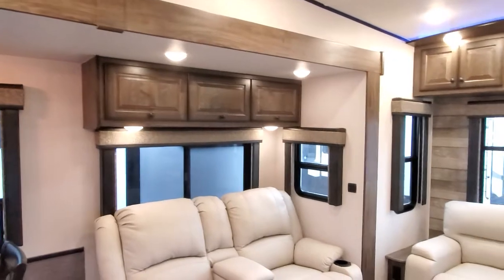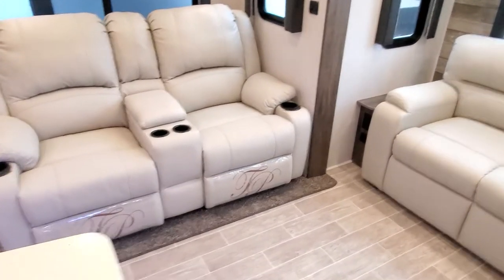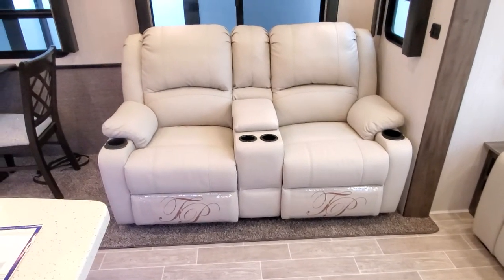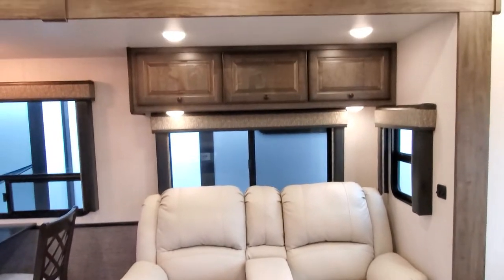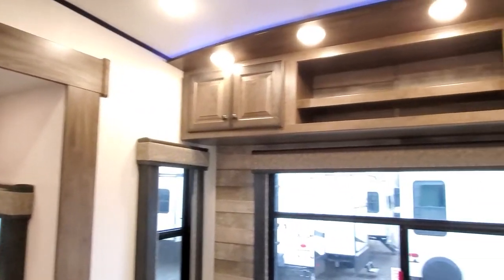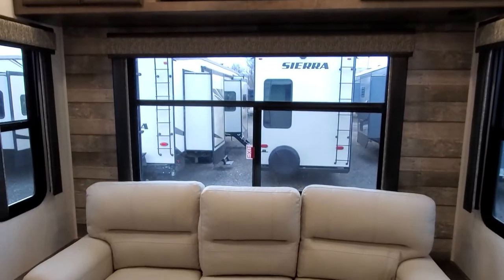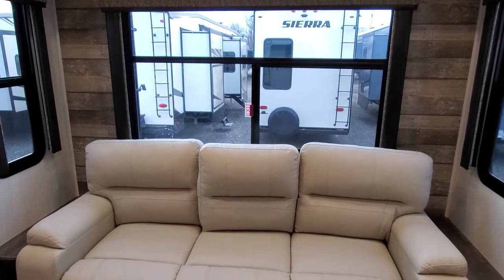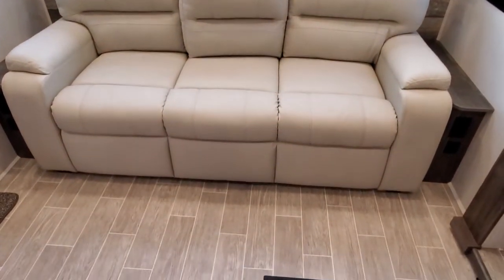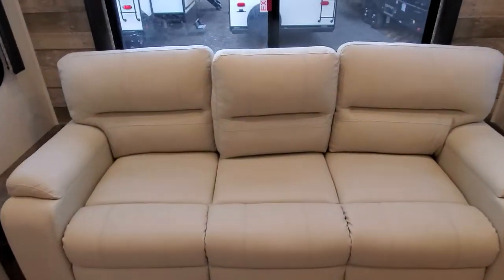Escape the realities of every day. Then we've got the high-end Thomas Paine furniture — heat, massage, power recline. Look how plush those are; they could be lazy boys. There are overhead cabinets above there as well. Above your other trifold sofa you've got a very nice cabinet arrangement with big windows and a nice backsplash. This will also turn into a sofa, so this could sleep up to two because that is a pretty big couch.